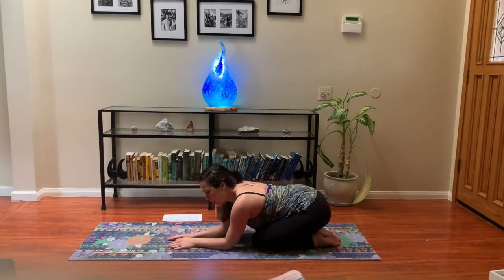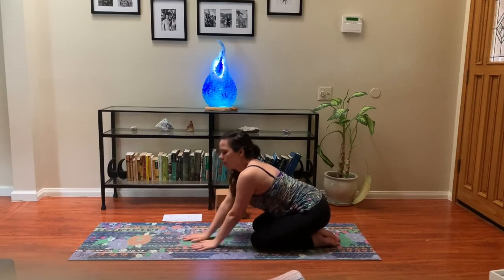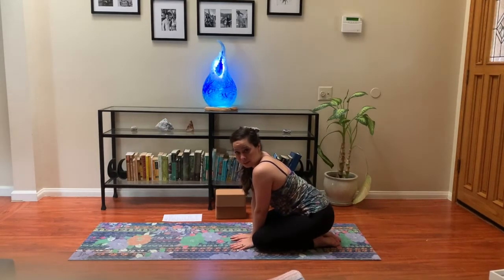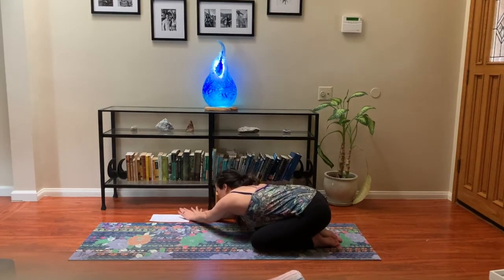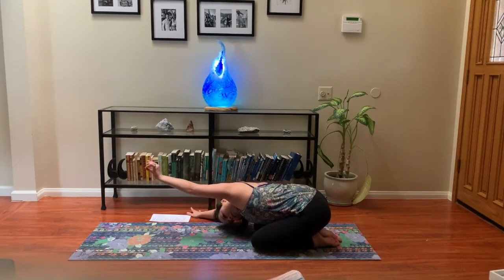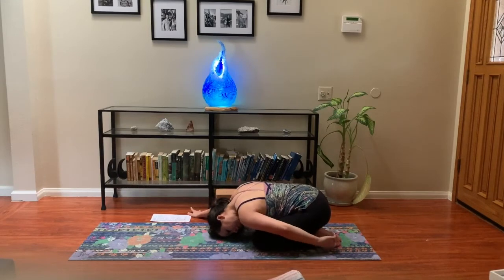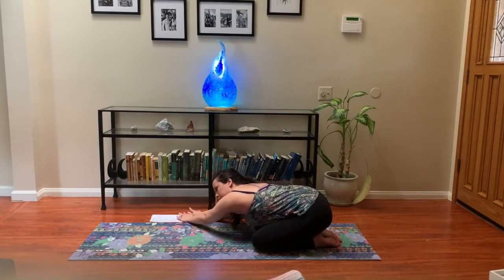Inhale to come back to the center. Stay here for the exhale. Stay there for one more inhale and one more exhale. There's no rush. And then inhale to come on over to the other side. Hands crawling all the way over to the right. Feeling the stretch from left fingertip to left toe. Using the hands to press back if you want. Awesome.